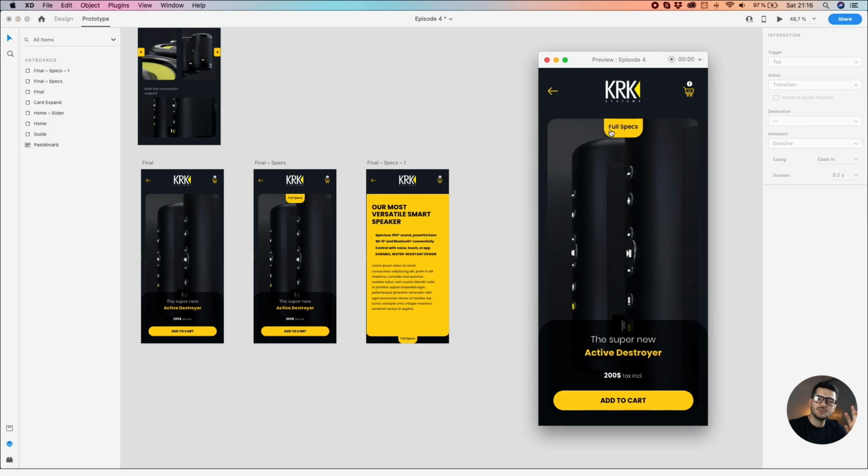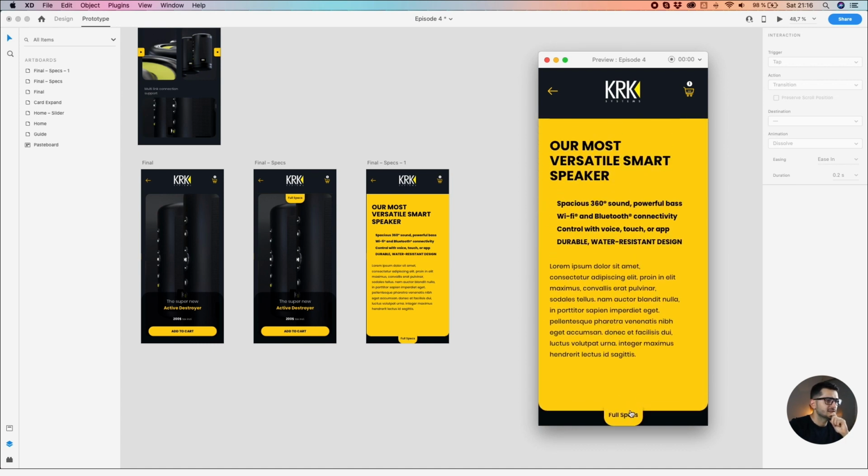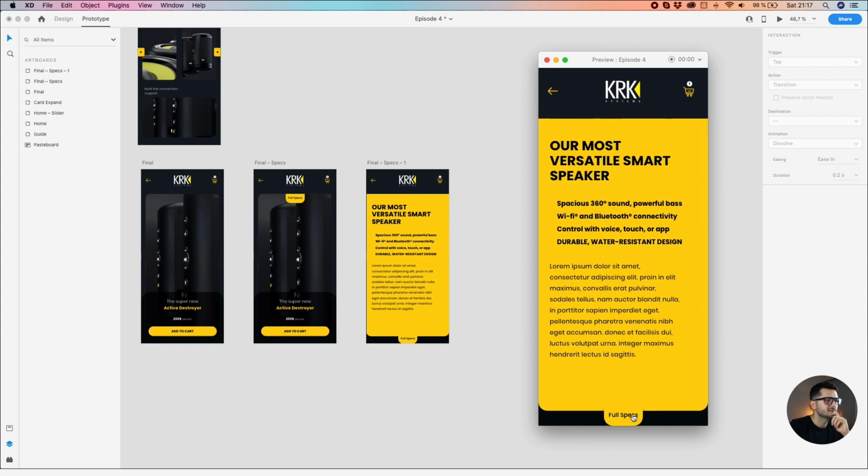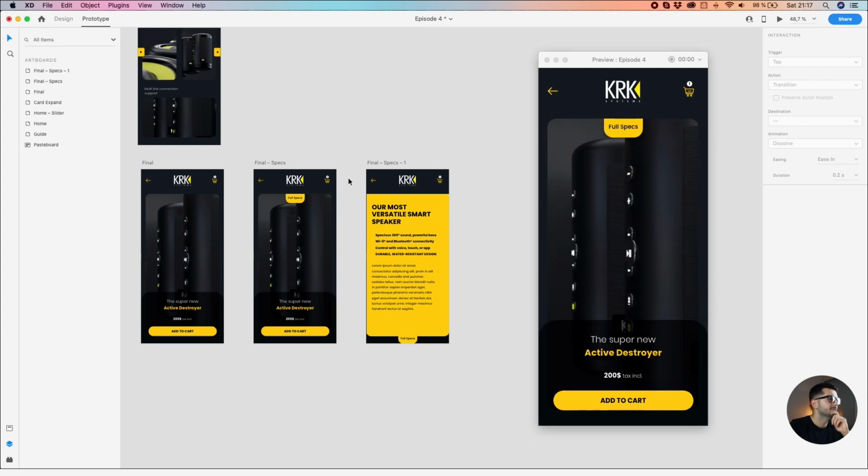Yeah, you see, we get that snapping effect, a bit of backwards and forward. Let's do it again. Pay attention here in the upper part. See, small bouncing effect. Excellent.